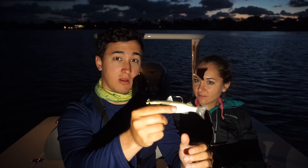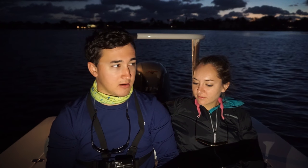I think they're going to excel at being thrown parallel to a dock line and ripped right along it. So I'm going to tie up with the silver pattern. Alyssa's going to tie up the black pattern, I believe. We're going to see if we can catch some big snook this morning. I'm ready. Are you ready? I'm ready. She's ready. Game time.